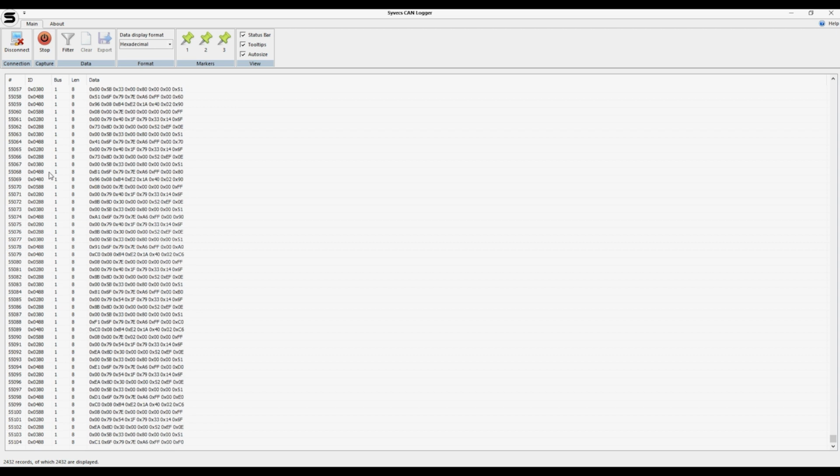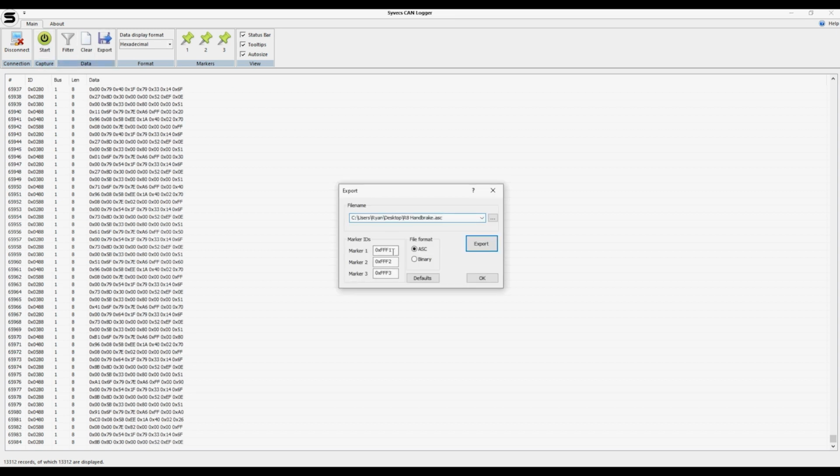Now, what you've also got under the markers here, these are really, really useful. So let's say you want to point out to a dealer an issue that's occurring on the car or something that's not quite right. Under the marker section, you can basically click a marker, and what it will do is it will set a marker in the data. Now you can set 3 of these, and once you then stop the data and go to export, you can set the marker IDs here. Generally speaking, these are just useful to be left alone because our support staff will know to look out for these markers if basically a dealer is trying to point out something to us.